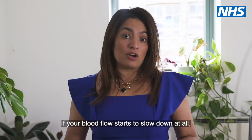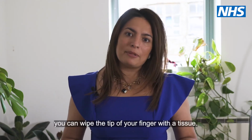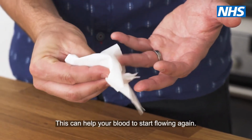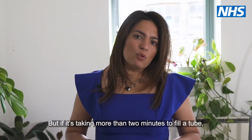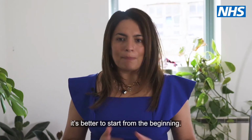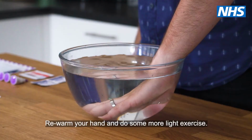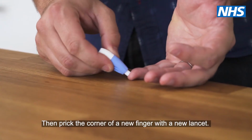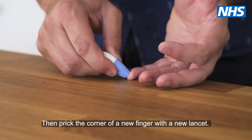If your blood flow starts to slow down at all, you can wipe the tip of your finger with a tissue. This can help your blood to start flowing again. But if it's taking more than 2 minutes to fill a tube, it's better to start from the beginning. Rewarm your hand and do some more light exercise. Then prick the corner of a new finger with a new lancet.